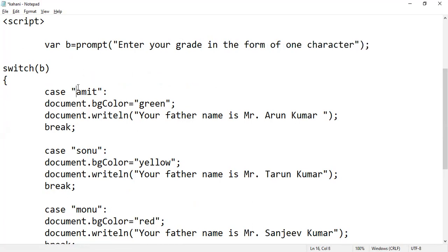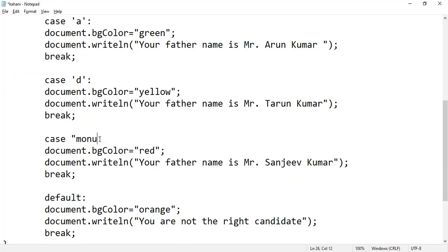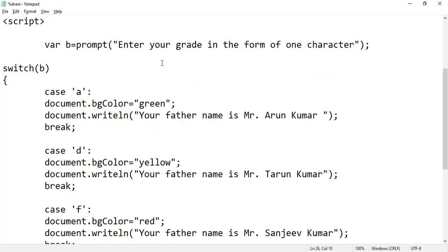And whenever we use a character, we have to use the single quote, not the double quote. Double quotes are for multiple letters. We use here just like A. If the A matches with that b value, then we will show this. And again use here B. And if we use here F like this, right? So when the code matches with this case, it will show this result, right? Just go with that and move to the result.